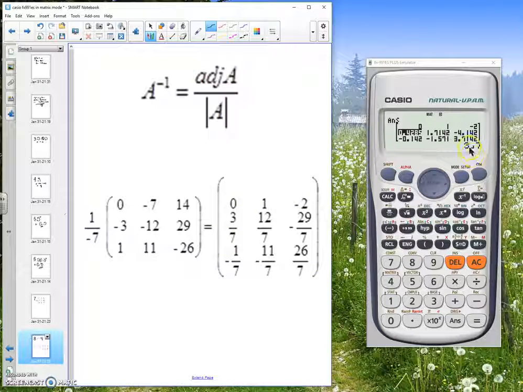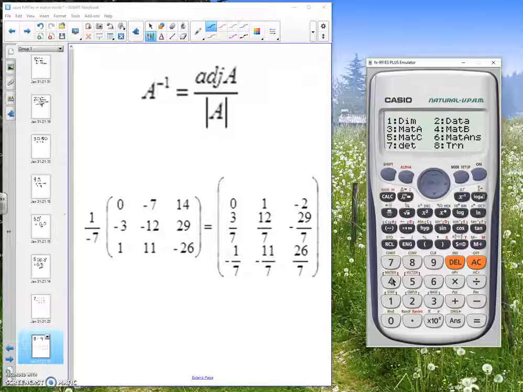And if I compare it to what I'm seeing over here, I can see I've got the same fractions. That's 12/7, -29/7, down here 26/7, -11/7, and -1/7. So the calculator has correctly produced the inverse, and again I can check. Shift matrix, matrix C is 5, multiply that by its inverse, shift matrix C is 5 again, inverse, and this now produces the unit matrix for a 3x3 expressed as 1 0 0, 0 1 0, 0 0 1.